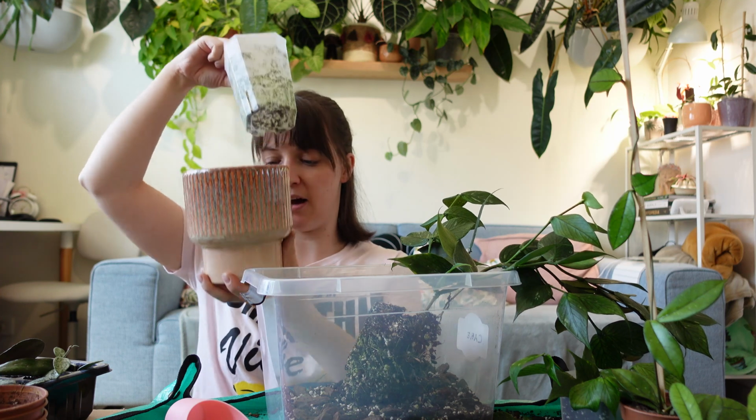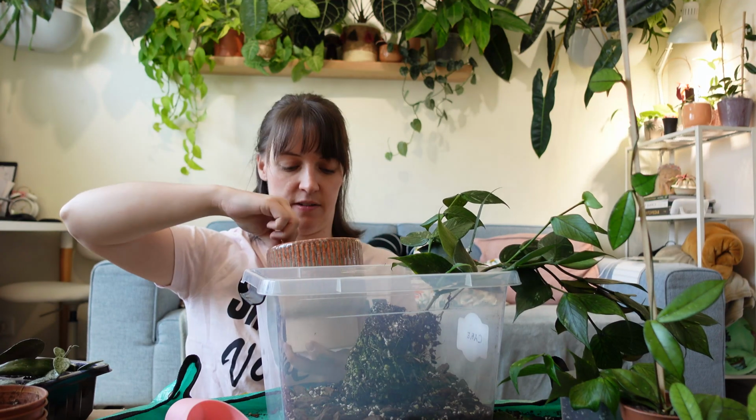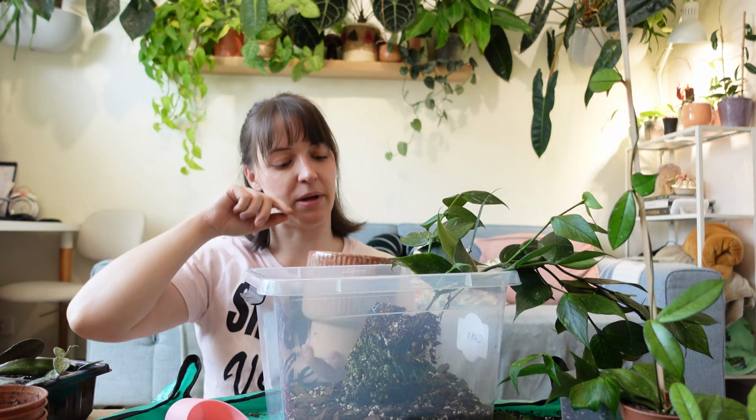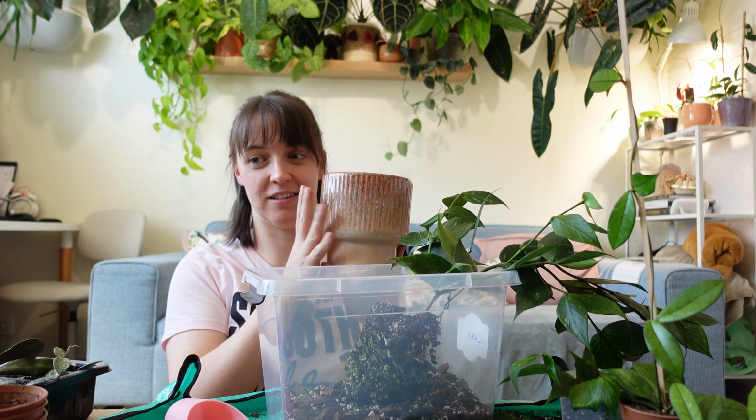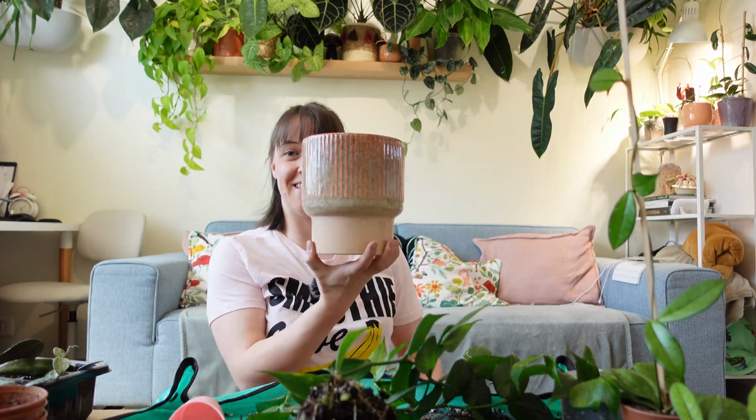But if I go bigger, because of the way it's designed, that ain't gonna work. But I do have one size bigger than this. Okay, I'm gonna go look for a bigger pot. Okay, I knew that I bought the bigger size for a reason.